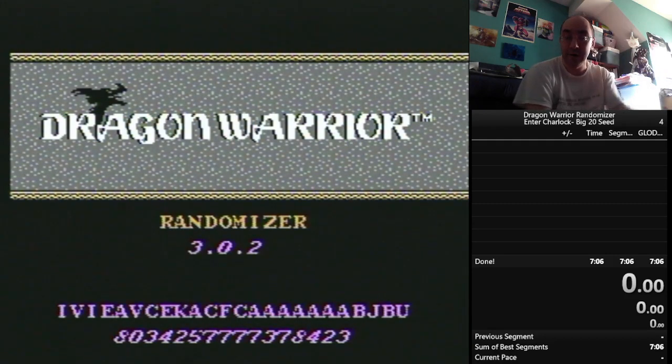Alright, hi everyone, this is MTI, and this is going to be a starting from ground zero tutorial of the Dragon Warrior Randomizer. This assumes you have no knowledge of Dragon Warrior Randomizer, and it assumes no knowledge of Dragon Warrior, the vanilla game.